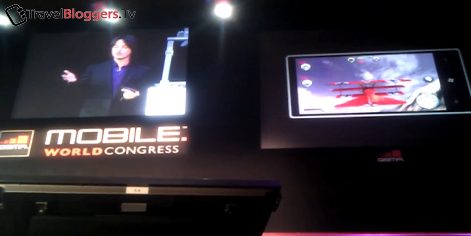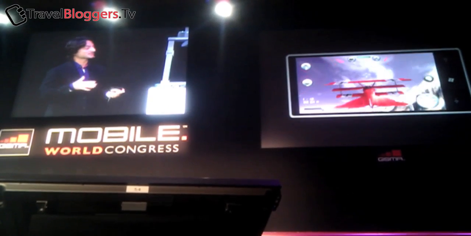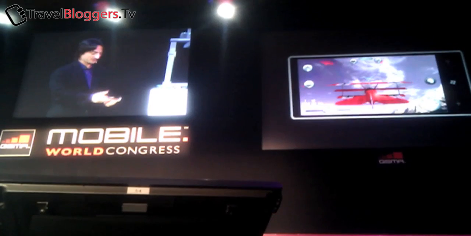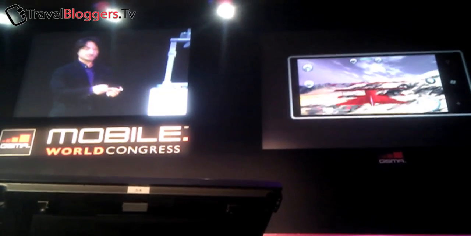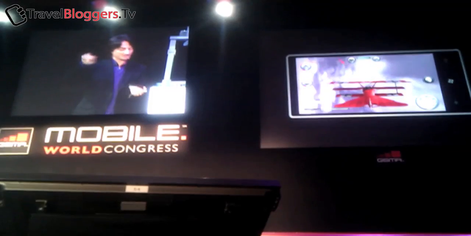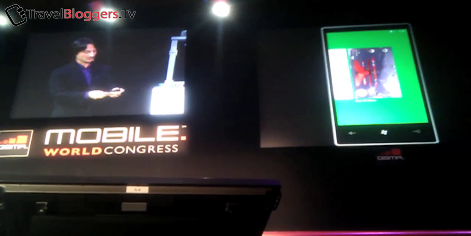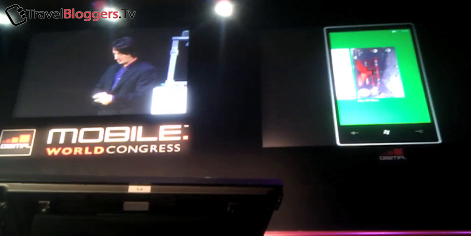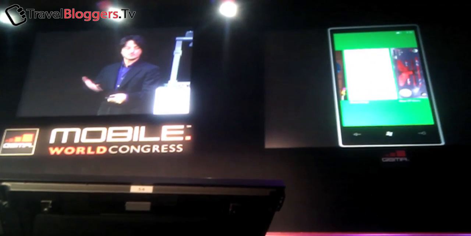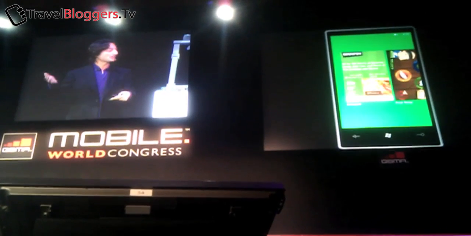Now second, because we have that, it suddenly becomes a lot more interesting for users to have a mechanism to switch between apps they've been running recently. So we're adding a new user interface element later this year, which lets people have a task switching view from their back button. You can press back to go to apps you've been running, or you can press and hold back, which is what I just did, and we'll present a view of all the applications that you've been running recently. So you can see here, we set the phone up before the demo. I ran email, I ran Fruit Ninja, I ran Groupon on the phone.